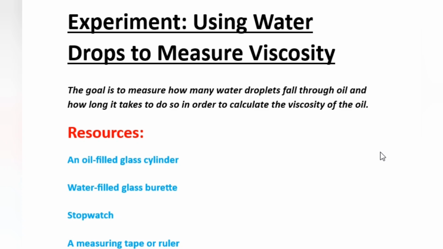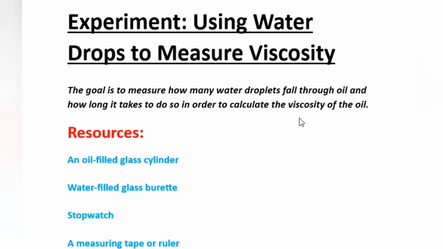Today we are going to look at the experiment on using water drops to measure the viscosity. Our main aim here is to investigate the nature of viscosity in liquids, determining the viscosity coefficient using Stoke's law. So just as we've been doing always, I'm going to use a virtual experiment laboratory.